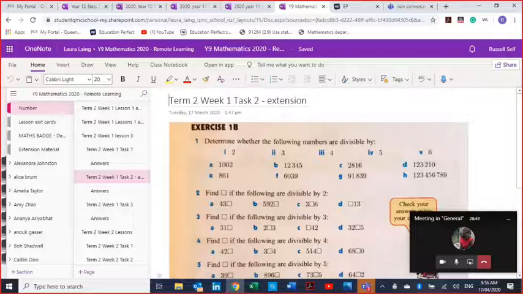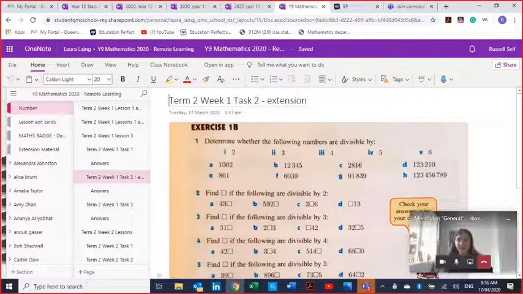So let's look at C. Is C divisible by 2? Yes, because it ends in 6, right? Sorry, I'm pointing with my mouse, but y'all can't see my mouse pointer, can you? So it ends in 6, so it is divisible by 2. Okay? We need to see if it's divisible by 3, and to do that, I just add up all the digits. 8 and 2 are 10, plus 1 more is 11, plus 6 is 17. Is 17 divisible by 3? No. Then neither is that number.